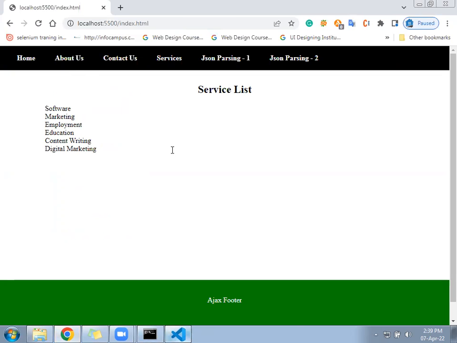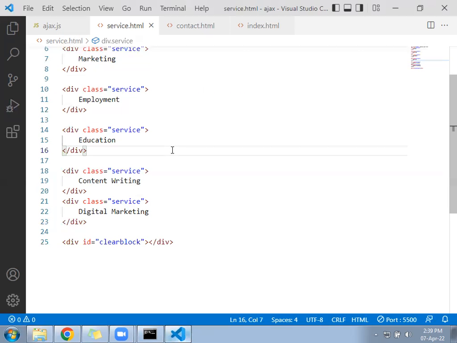Come to the CSS file, ajax.css. Please wait, loading. Always please wait loading only.